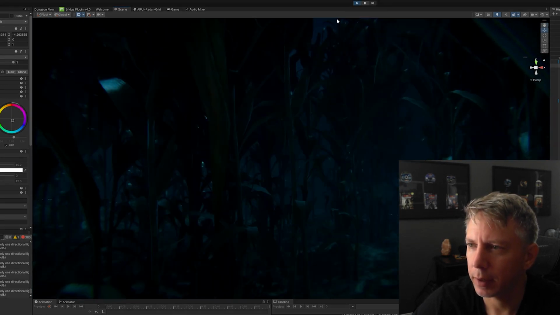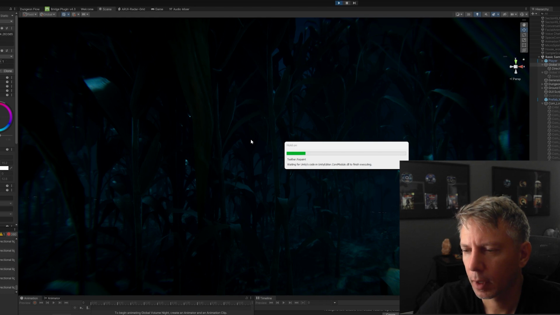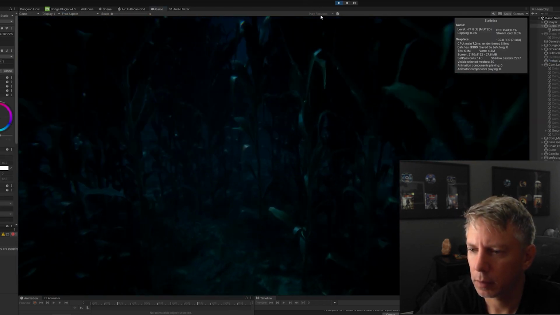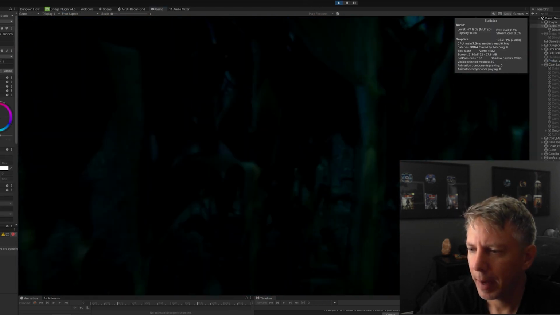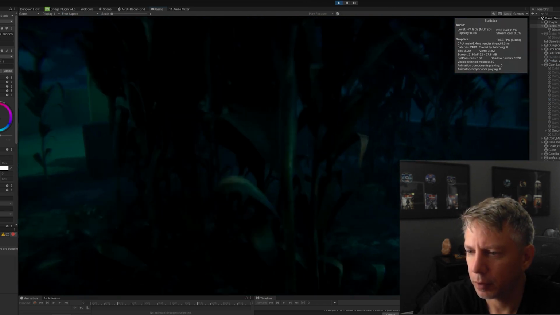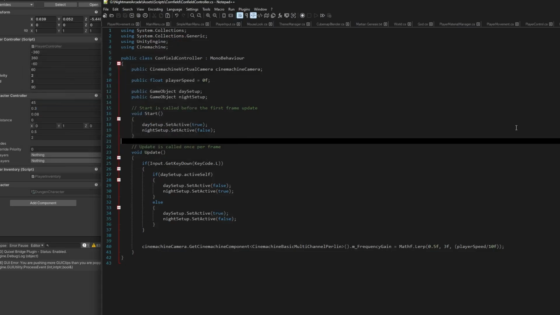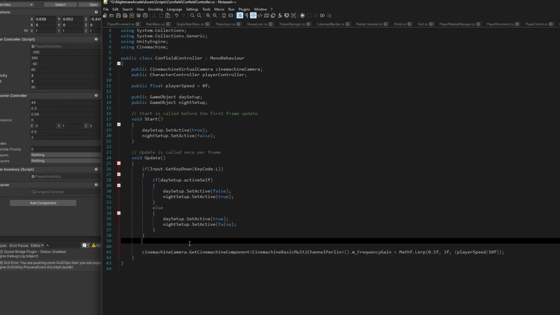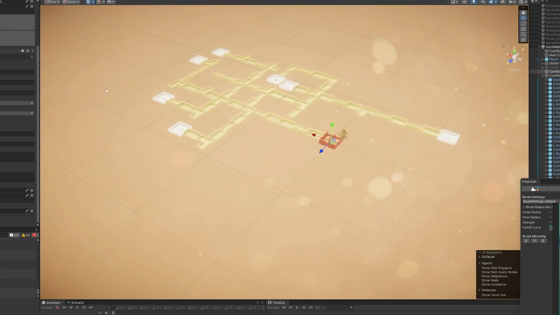Let's run around in here and see what this feels like. I'll get my Unity to wake up. All right, here we go. Yeah. Now imagine walking through this with a shaky cam. That would feel really nice. After creating a simple shaky cam effect using Cinemachine, I moved on to working in Dungen itself.